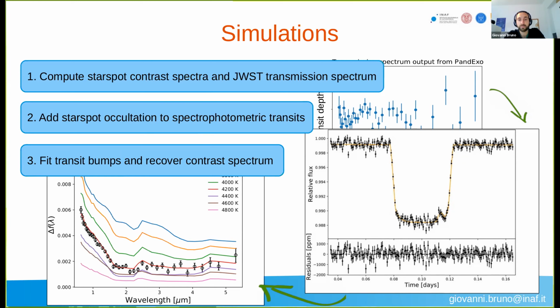The results, as I was saying, are encouraging, even if we are finding some degeneracy, as actually expected, with the starspot size.